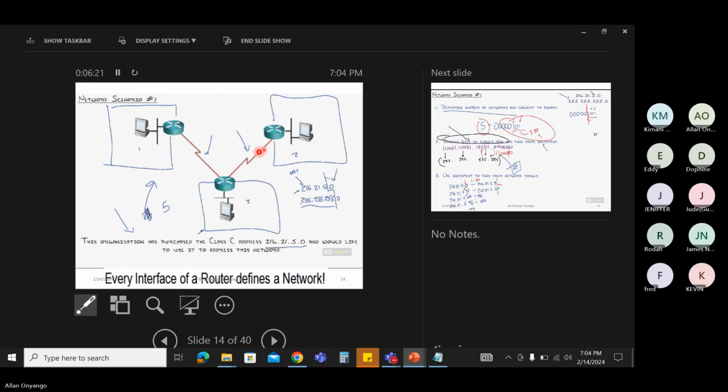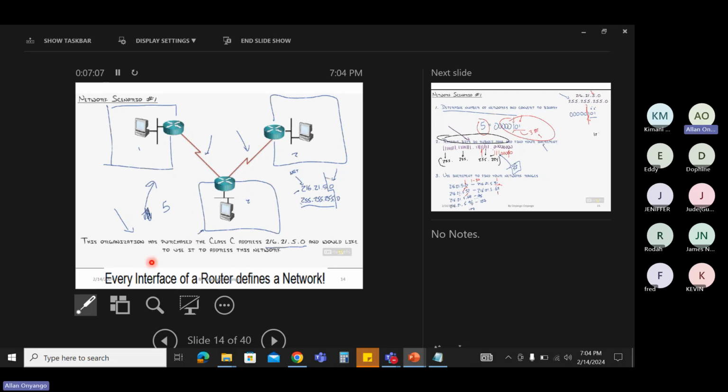By the way, this network is also called a point-to-point network. I know where you will ask me that question. The part that is broken or bent shows a distance that we cannot quantify, from Nairobi to Mombasa, Nairobi to Kisumu, such a long distance. Normally, we don't have any devices in the middle here. This is a wide area network. The reason we call it point-to-point is that it connects a router in Kisumu and another router in Nairobi, and there are no devices in between. So we only need 2 addresses, one for the router in Kisumu and one for the router in Nairobi. That's why we call it point-to-point. Only 2 addresses used. Now, let's go back to our question.